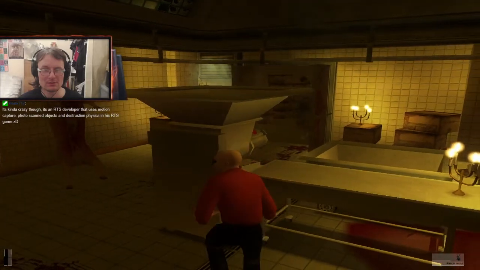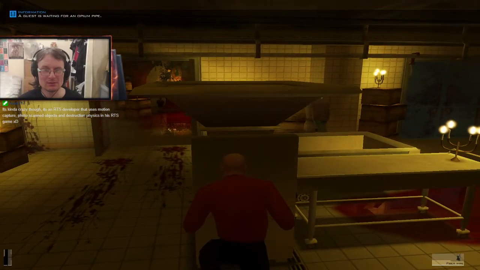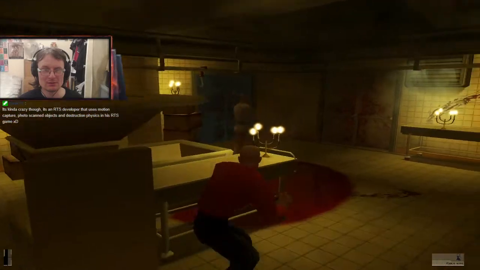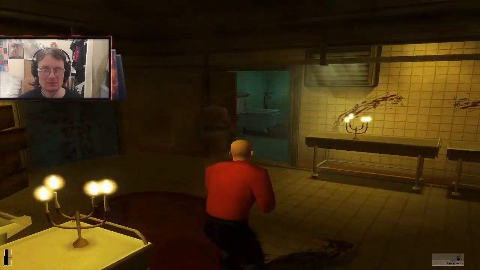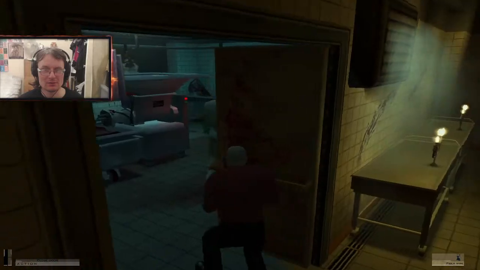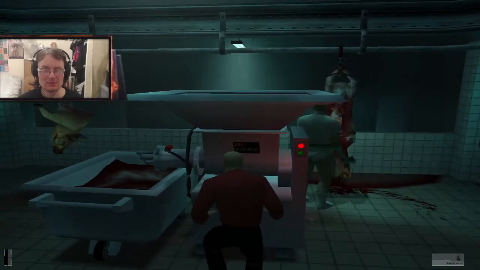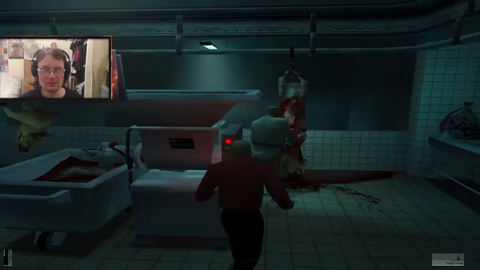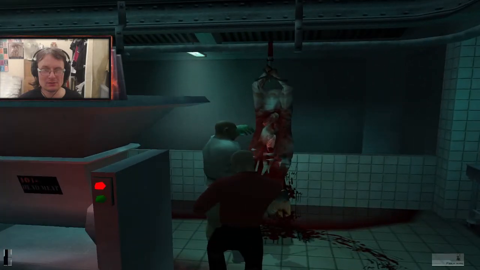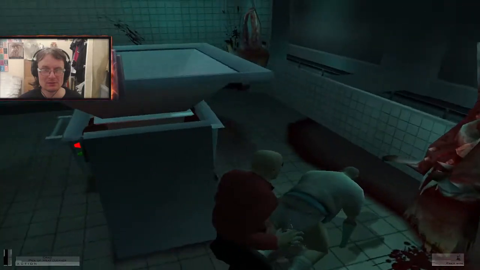Oh shit, here he comes. Damn it. You don't see a thing. I'm going to kill you now and gut you like a fish. No, I'm not. That's not the thing I want to do. What's he doing? Okay, you're a weird one. Yes! Down you go, sucker!